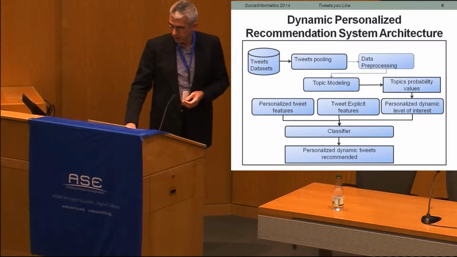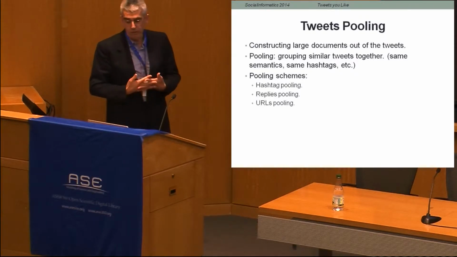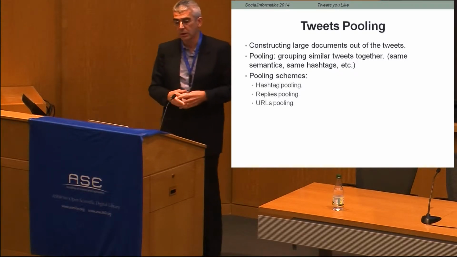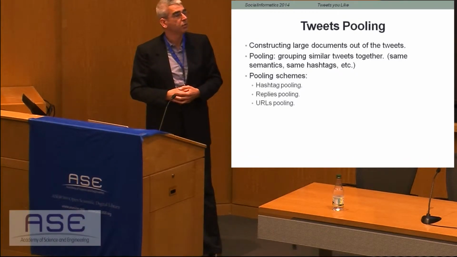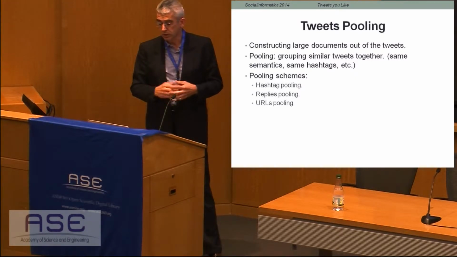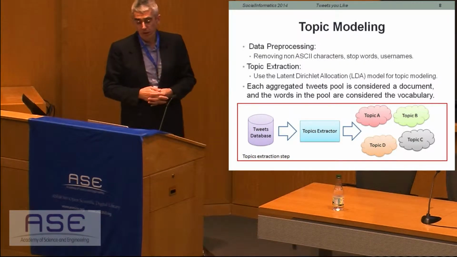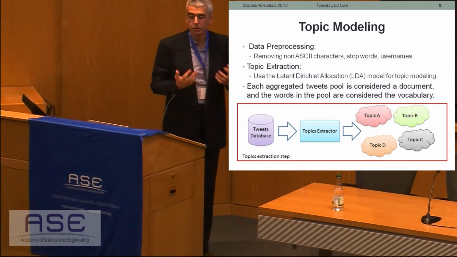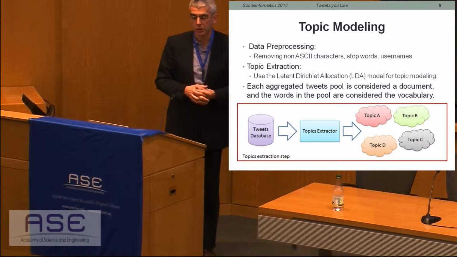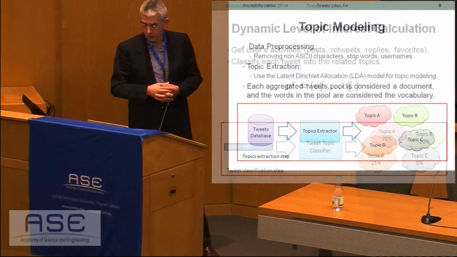So in the first step, which is topic modeling, how do we put things together? Again, we look at tweets with the same hashtag, we look at all the tweets that are replies to originating tweets, and the same URL, and we use those measures to group similar tweets together. That means that at the end we are going to extract those topics and have them there. Obviously, the number of topics is not uniquely determined. We can vary the number of topics based on how granular we want to be with our tweets.